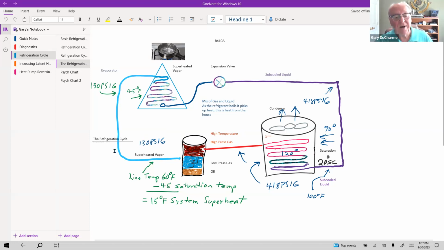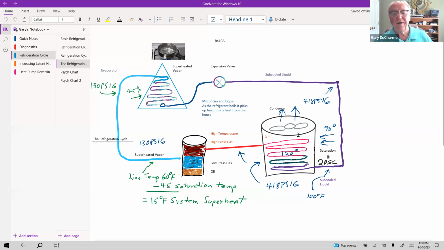As we get down, we've lost a little heat because we have a long run coming down here, even though this line is always insulated from ambient air, because we want to maintain this cold vapor that's headed back to the compressor, because the compressor needs that cold vapor to survive. It needs it to keep it cool enough to run, because you can see the high pressure coming out of here and the high temperature above 120 degrees at 418 psig is very hot. If we didn't have cold vapor coming into this compressor, it would very quickly overheat and destroy itself.